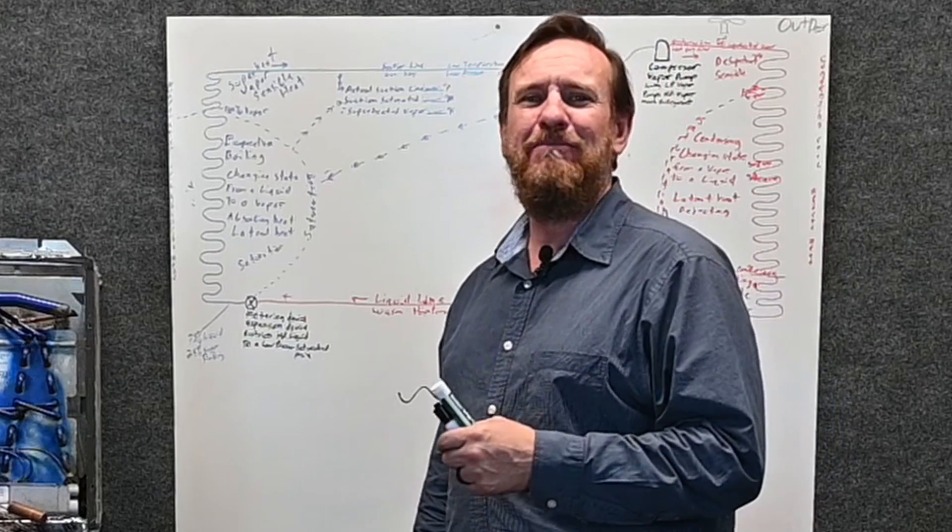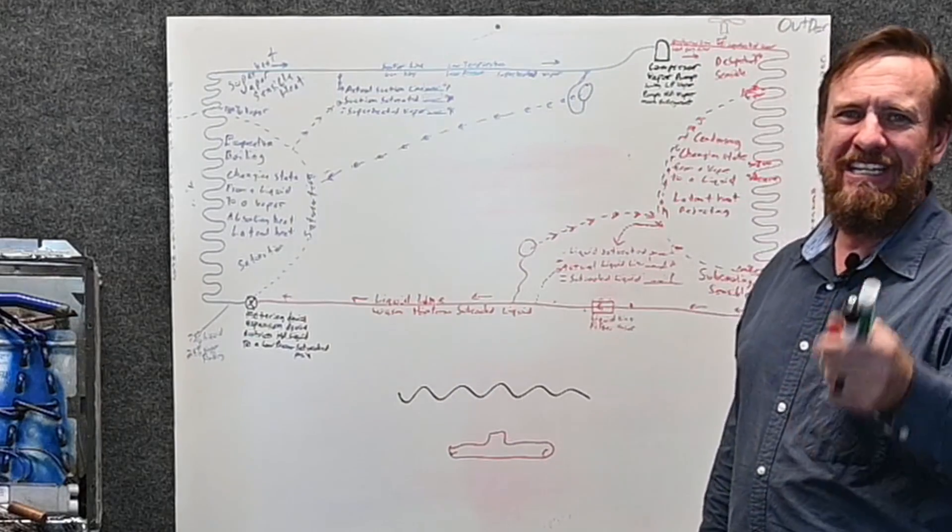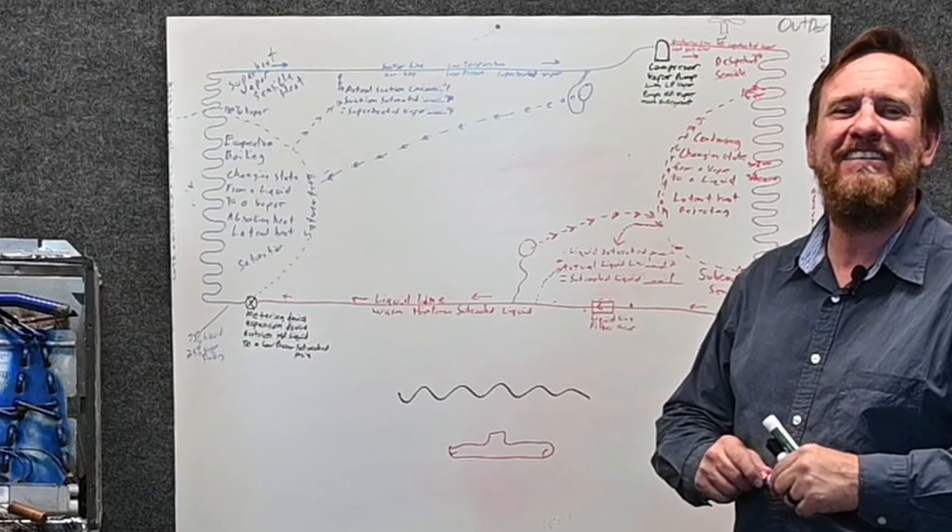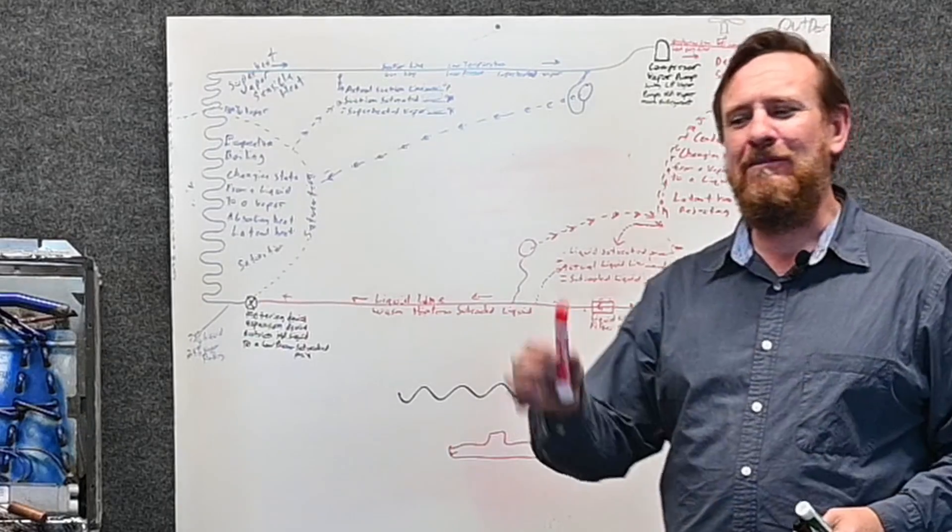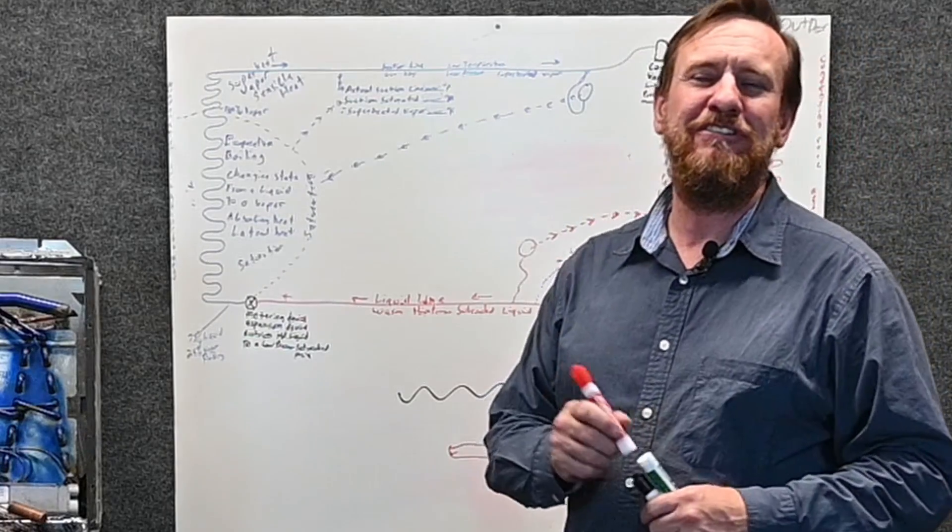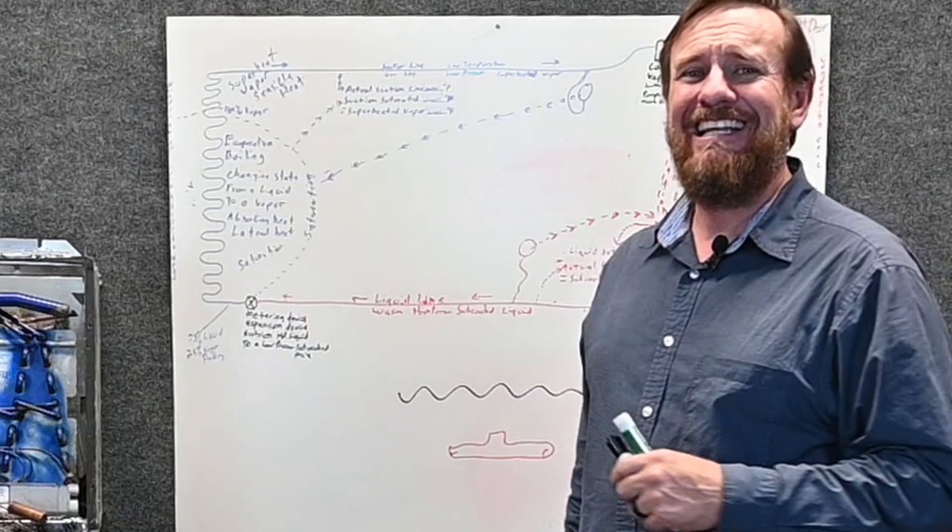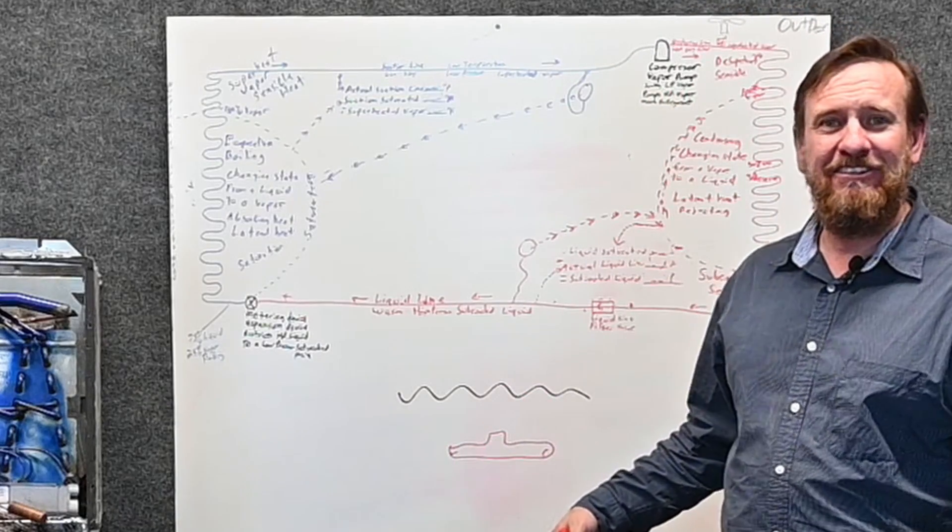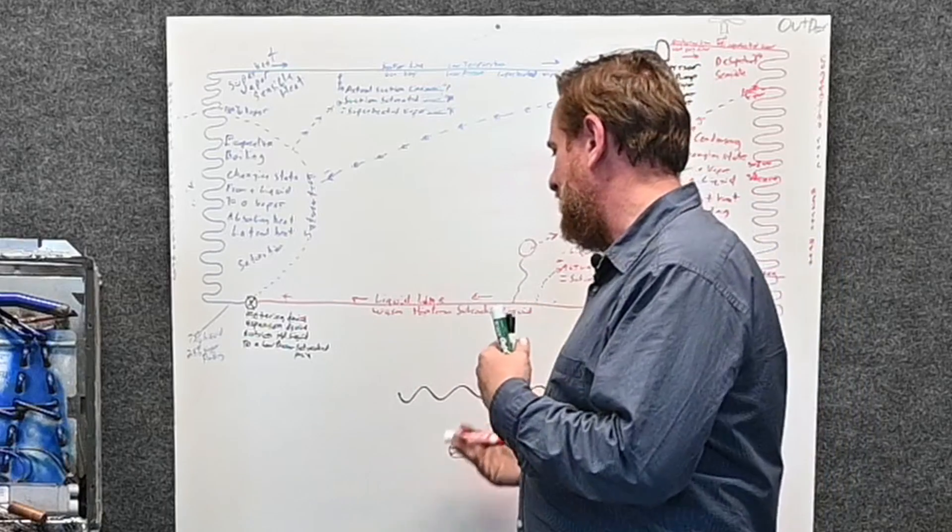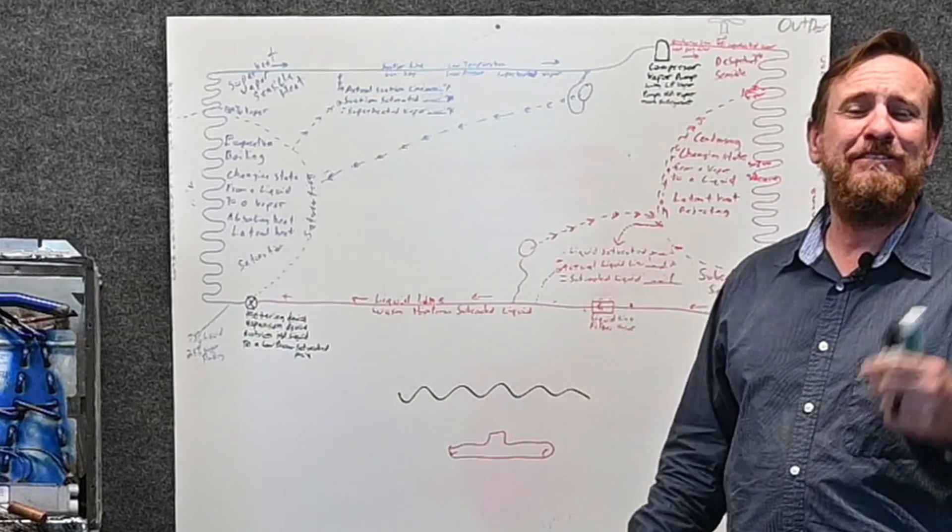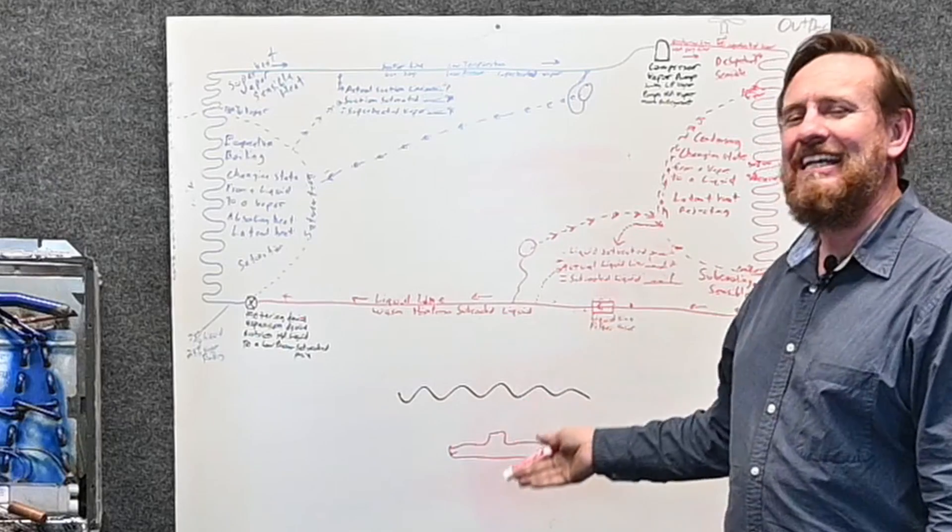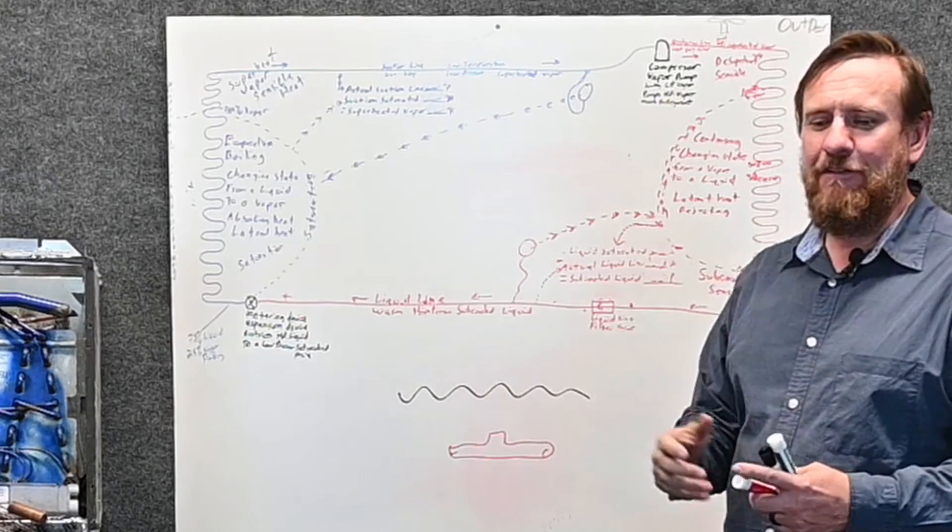If you've heard that song or not it's actually the yellow submarine we modified it. Sorry Beatles and sorry for your song if you like that song like I do, but it's a great way to help you remember it. If you want to play that song and replace every time they talk about a yellow submarine replace it with a red submarine, red for subcool liquid, and then add in high pressure vapor. That's our liquid line.